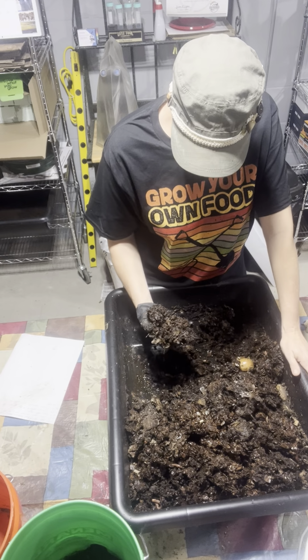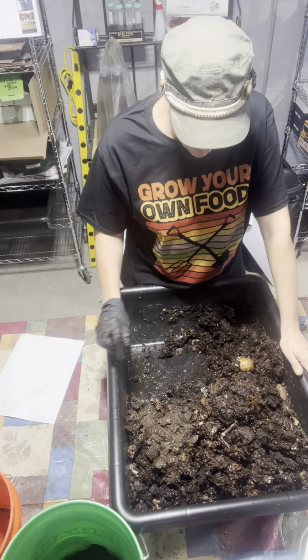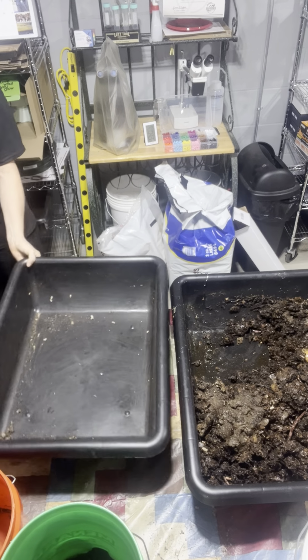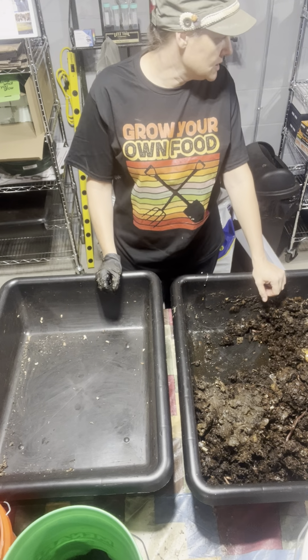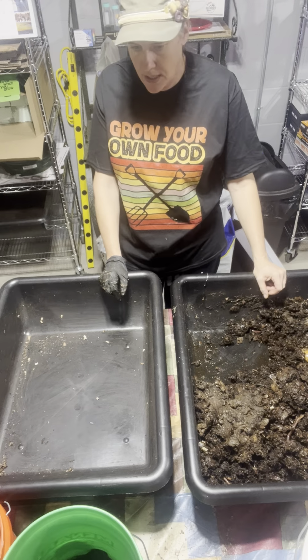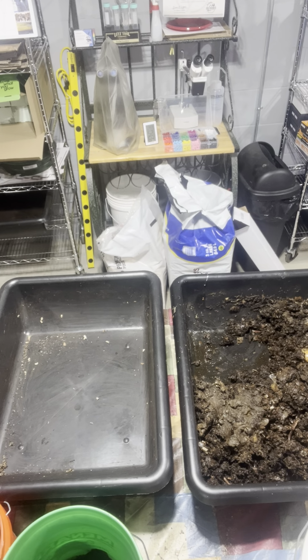Now, I've got plenty of these wood shavings in here, so I need to choose a different medium. I don't want to keep adding those chips because I believe that then doesn't break down nearly as fast. So what I'm going to do is, instead of just mixing there, I'm going to go ahead and put a base layer down. Cardboard would be an excellent choice, but I don't have a huge amount of extra. I wish that I had more, like an endless supply of those shavings, but I don't. And I don't want to use all my leaves that are super ground up, because I feel like those are going to get pretty compacted. So here's what I'm going to go with.